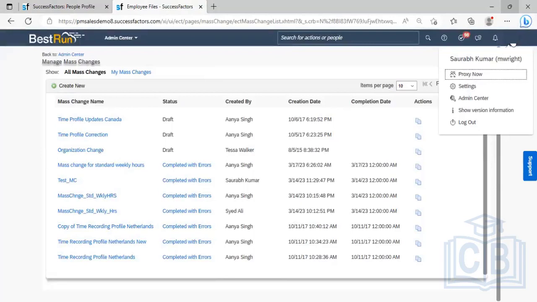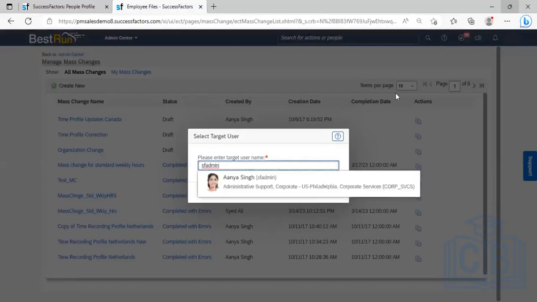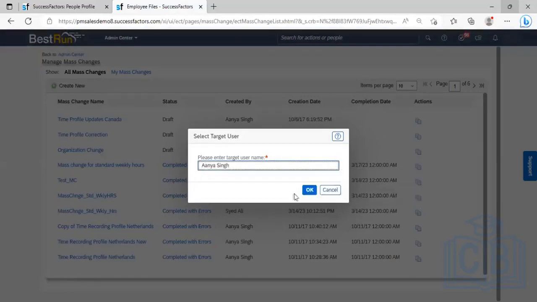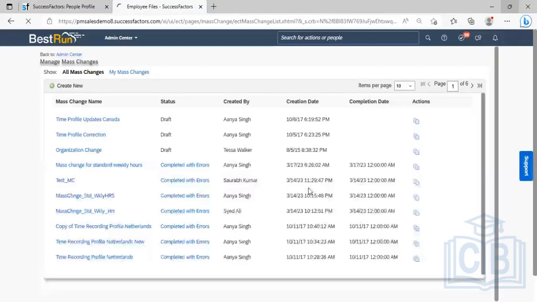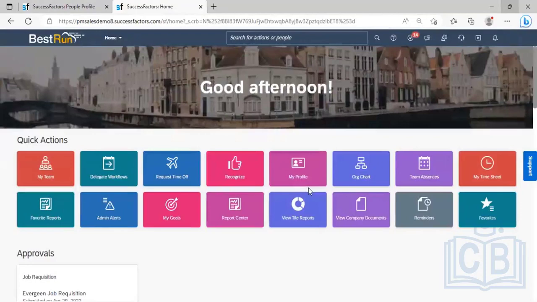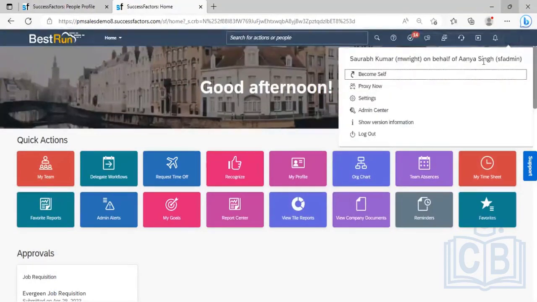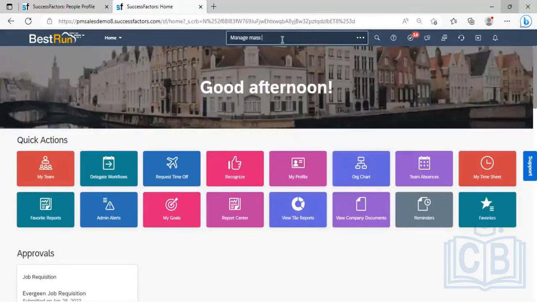So what I will do is first proxy to SF admin. You can see SF admin. So I will proxy to this account. Okay, so now I am in the SF admin account. Now I will go to manage mass change.